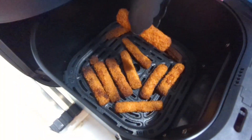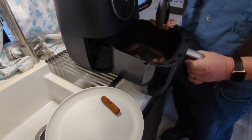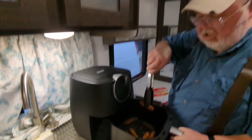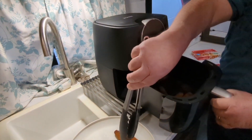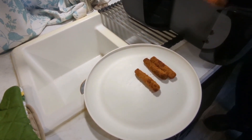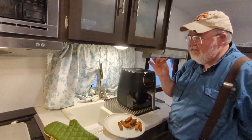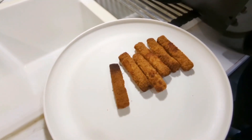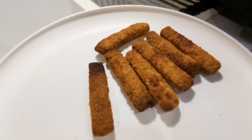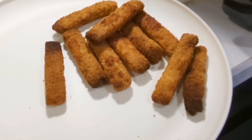I put 23 minutes on it, but after about 17 minutes they are very done, so we're going to pull these out. Always use non-metallic utensils. You can put the basket in the dishwasher, but don't use steel wool or anything abrasive — be gentle with it. Now for the taste test: they're good and crunchy — actually overcooked, as evidenced by the brown tips. That's because air fryers cook food much faster than a conventional oven. Use about half of the normal cooking time and check for doneness.